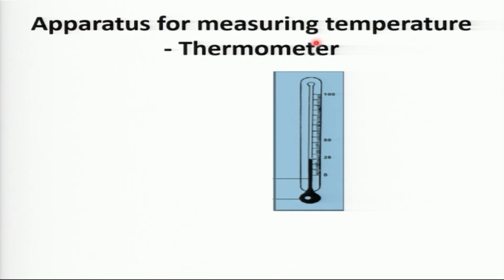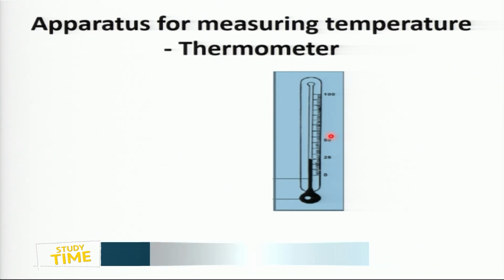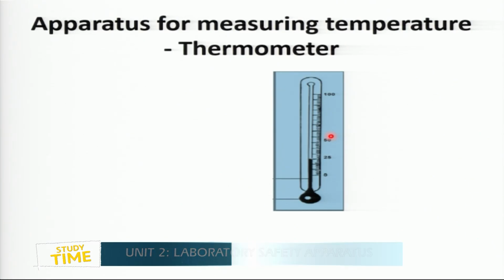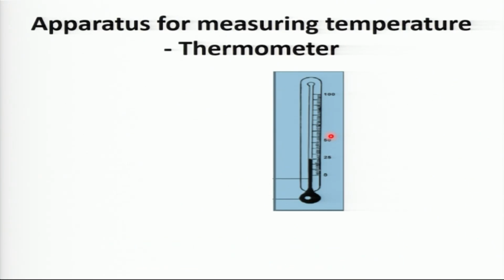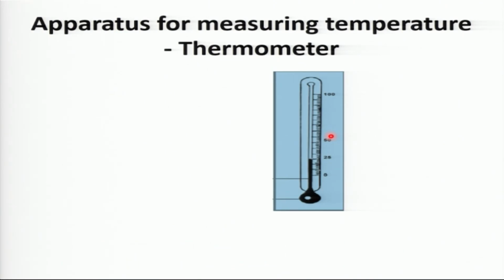So you get this thermometer. Don't call it a clinical thermometer. It is used in the lab. So as you're going to do an experiment, you have to record, because normally you studied that as temperature increases, the rate of reaction also increases. So temperature speeds up the rate of reaction. So somebody is working under, let's say, a higher temperature than the other. The time it will take for the reaction to finish will be different.